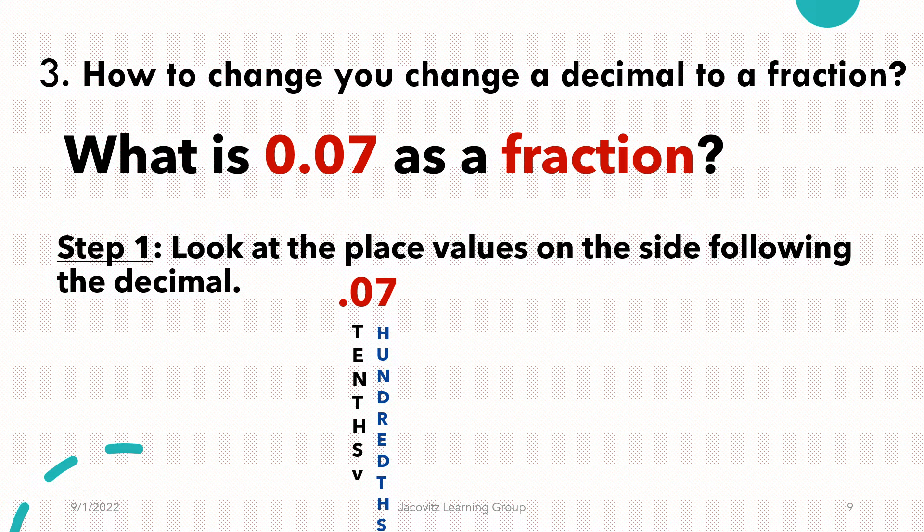Okay, same thing here. When we look at how do you change this decimal to a fraction, you have a tenths place here, a hundredths place here. You guys should remember this from elementary school. If you forget it from time to time, that's okay. Just remember that when you are dealing past the decimal, you do not start out with the ones place—there's no such thing. It's the tenths place. If you make a mistake, you know that as you go over, you're talking about cents here. This will be one cent. Just try to remember what you're doing.